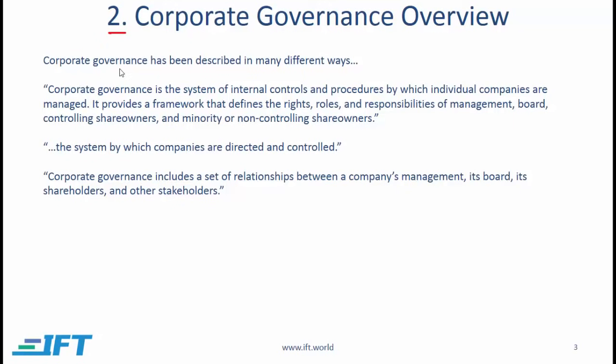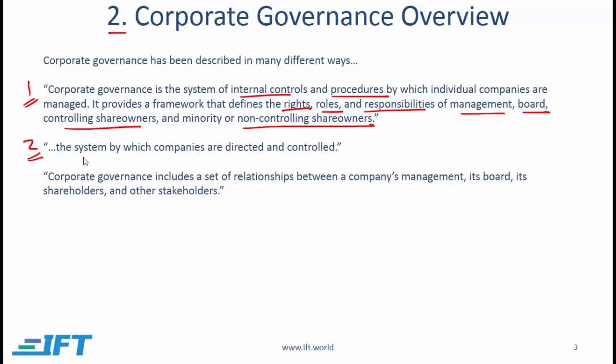The first point here is that corporate governance can be described in many different ways. Here is one definition. Corporate governance is the system of internal controls and procedures by which individual companies are managed. It provides a framework that defines the rights, roles, and responsibilities of management, board, controlling share owners, and minority or non-controlling share owners.